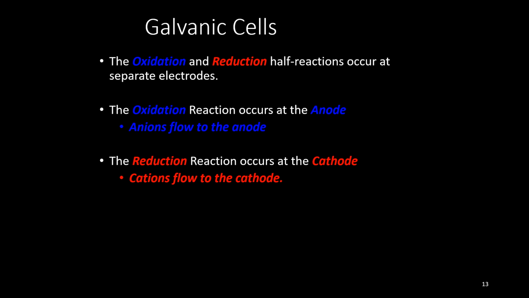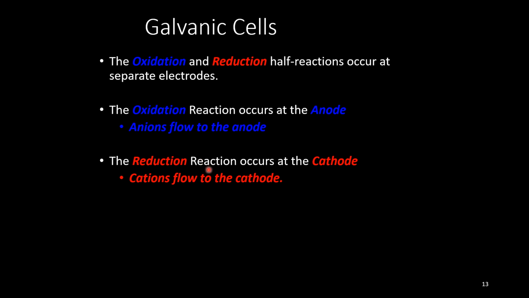So I wanted to devote a whole slide to this definitions-wise. The definition of the electrodes is slightly different in chemistry than it is in common practice, like if you were to take an electricity course, like a wiring course or something like that at tech school. The definitions can sometimes conflict. So for chemistry purposes, let's define it really clearly. What we're going to call the anode is where oxidation happens. What we are going to call the cathode is the place where the reduction happens.